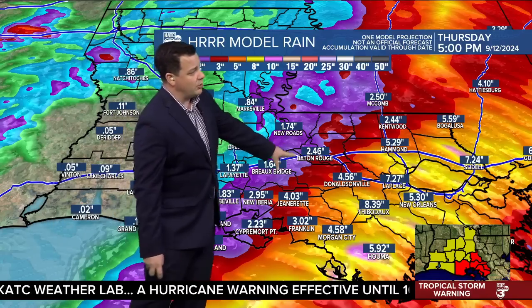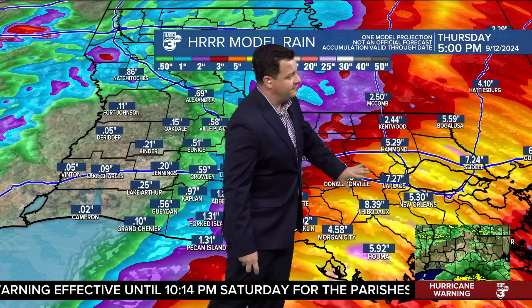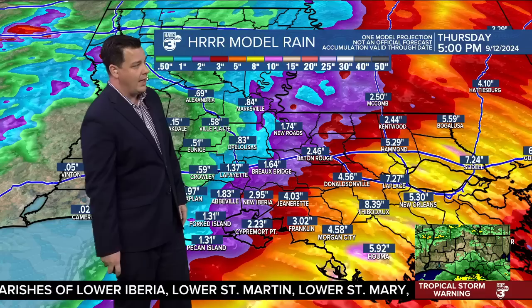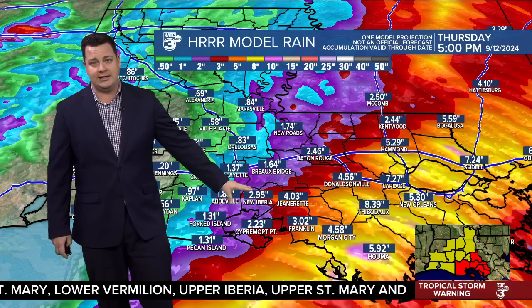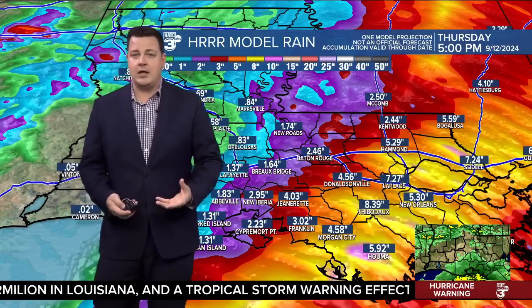So this is where we see the biggest rain totals out over towards the east, maybe 5 to 8 inches worth on the eastern side of that center, and that could be the New Orleans area that's out over through Thibodaux as well, with some of those hot spots picking up still maybe about 12 inches in some of those areas, but that's much more localized than it looked like yesterday. And then the further west you get, the more kind of easing you get of the potential for some of that flash flooding.